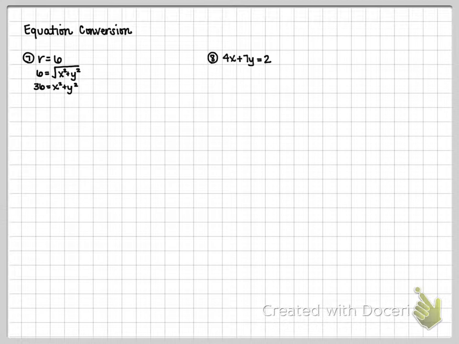All right, let's take a look at this one over here. I need the x's and the y's to go. I need r's and thetas to come in. So I think I'm going to use that x is equal to r cosine theta, and that y is equal to r sine theta. Now typically when we are trying to convert into a polar equation, ideally we want r equals in the equation if possible. And I think this one's possible. They both have an r in common, so I think I'm going to factor that out.